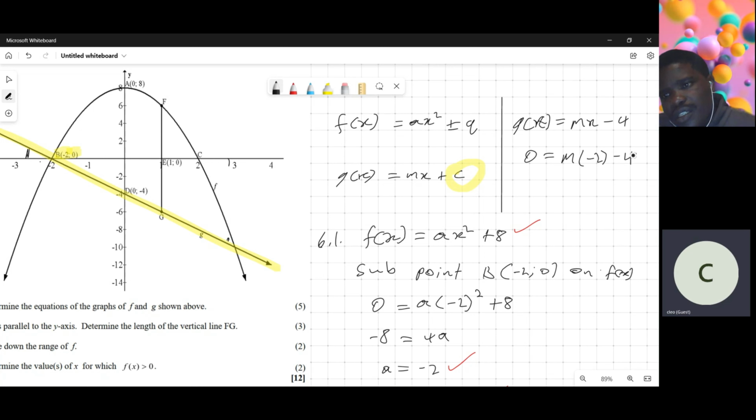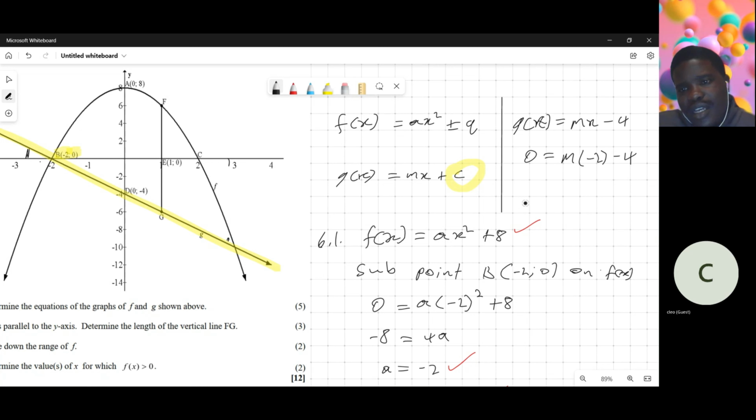Okay, then let's take the negative for that side. Then this is going to be +4 equals -2m. Let's divide by -2 on both sides. Our m is going to be what? -2. There we are. The gradient is negative since the function is a decreasing function. Remember on our notes, if you check there.